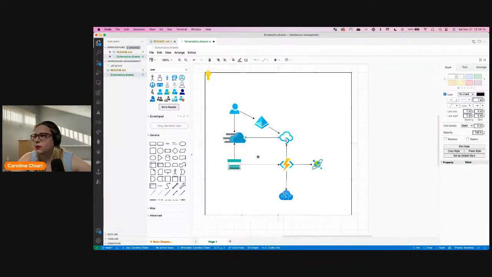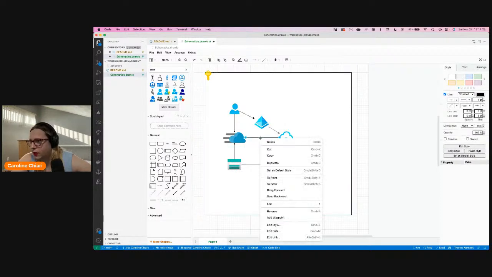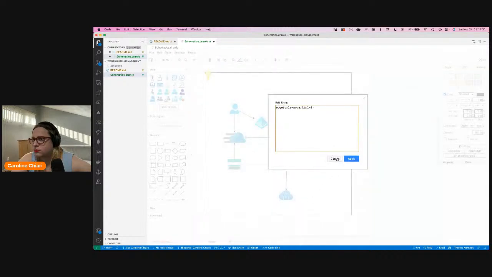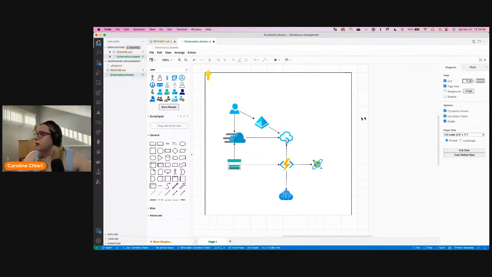This is a two-way line. Whatever, it doesn't really matter. That's the idea. You get the idea.